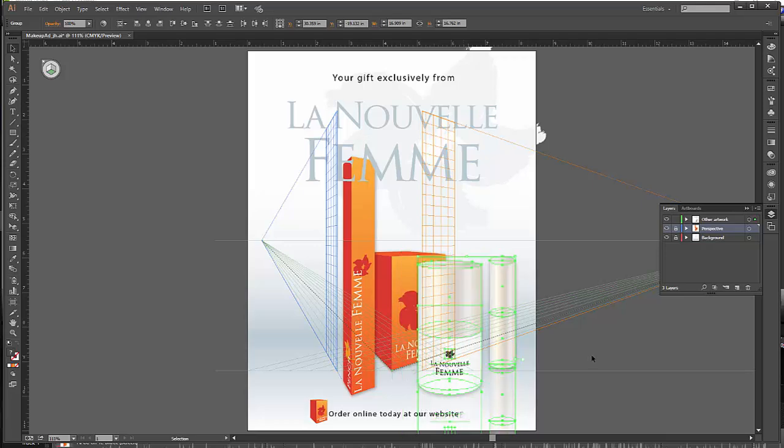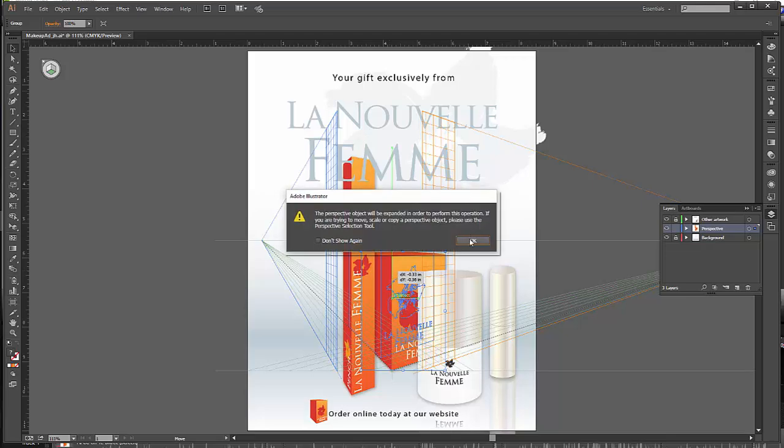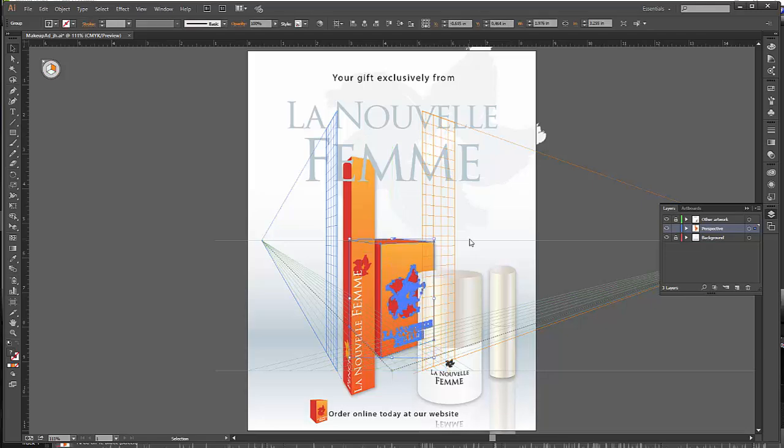Repositioning this artwork is probably going to be simpler than going in and repositioning the other artwork. You can do that. However, to move this artwork, remember we're going to pick up this piece, and if you try to move it, the object is going to be expanded to perform that operation if you're using your perspective tool.